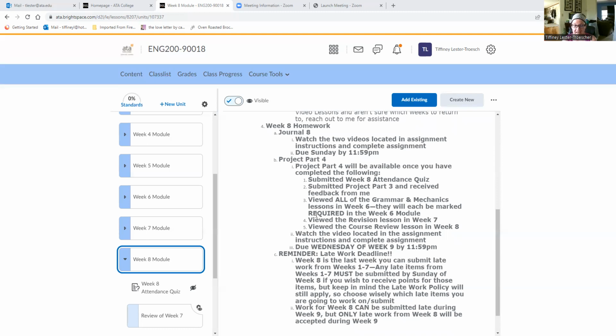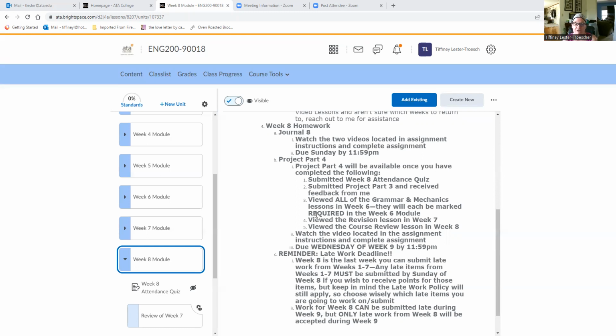When you do have access to project part 4, make sure you read the written instructions carefully and watch the video. You'd think this is kind of a no-brainer. It's just making revisions and turning in your final draft. But you do want to make sure that you fully understand how you are going to be graded.